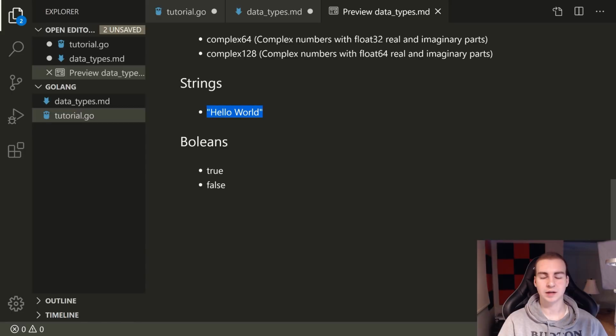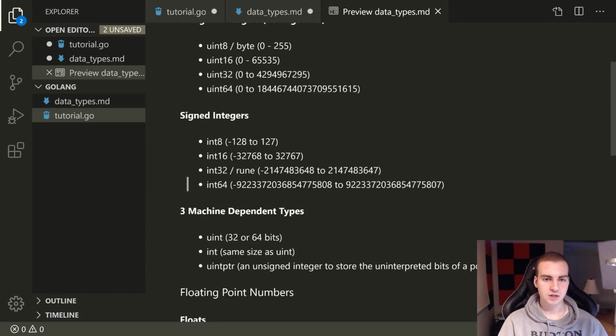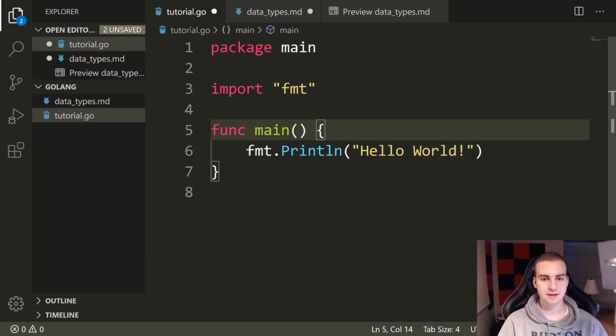Strings, as we talked about, are anything in double quotation marks. I didn't add this in here, but characters are anything in single quotation marks. And then Boolean values are either a true or a false. So a Boolean just tells us this is true or it is false. We're going to use those a lot in this series. And these take 1 bit. So true is 1 and false is 0, but we just write true and false to represent that in our program. All right, so that's the basics of types and data types.